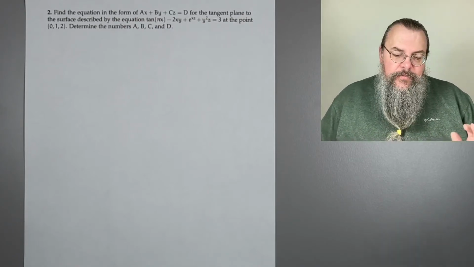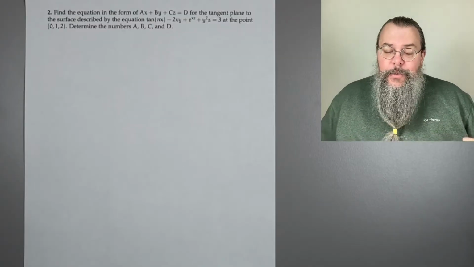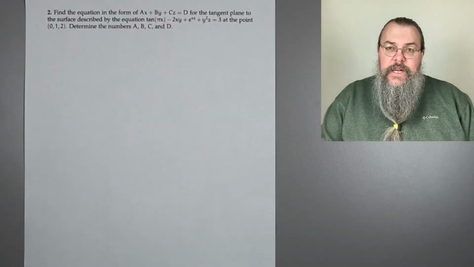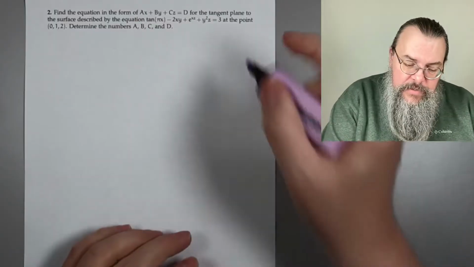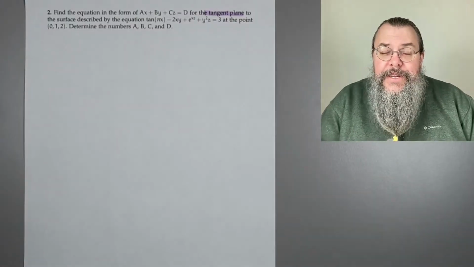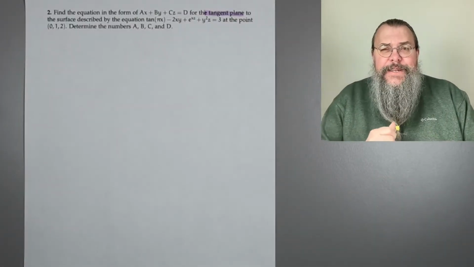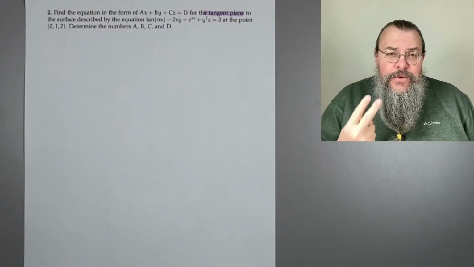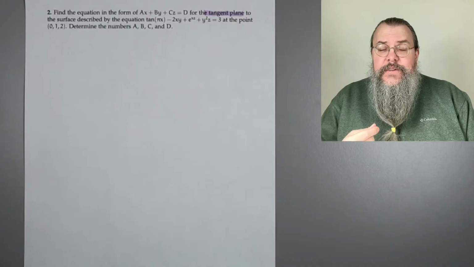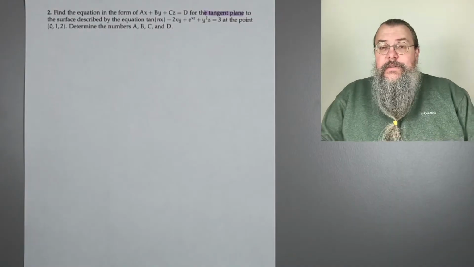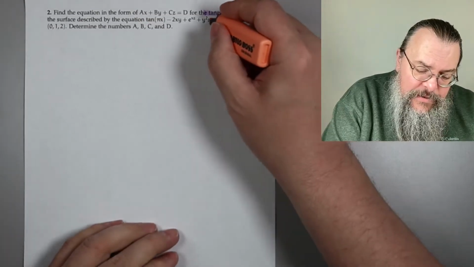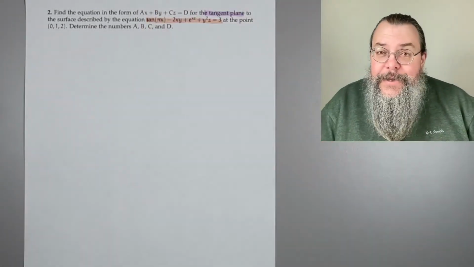All right. So what's our setting? What do we need to be doing? Well, we know a couple of things. We know we're looking for a tangent plane, and we know that because it says tangent plane. All right, well, that was a pretty good hint. But how do we find it? Now, generally speaking, there are two ways we talk about finding tangent planes. One scenario is when you have z as a function of x and y. And then the other scenario is when you have something like this. So, spoiler alert, we're in that other scenario.